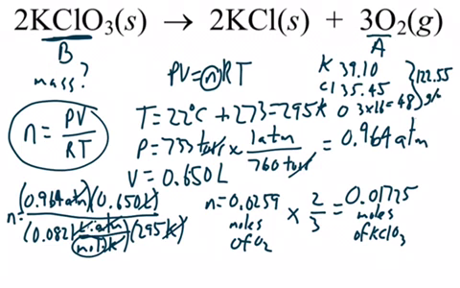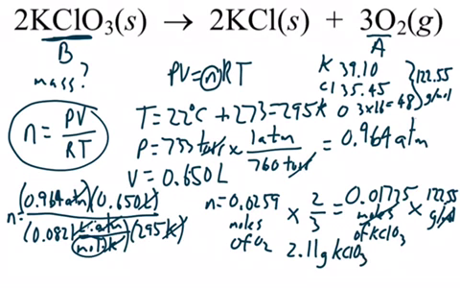When you add that up, your molar mass is 122.55 grams per mole. So to go from moles to mass, you're going to multiply the moles by the molar mass, which is 122.55 grams per mole. The moles will cancel. And we're going to round our number to 3 significant digits. When you do the math here, you get 2.11 grams of KClO3, and that would be your final answer.